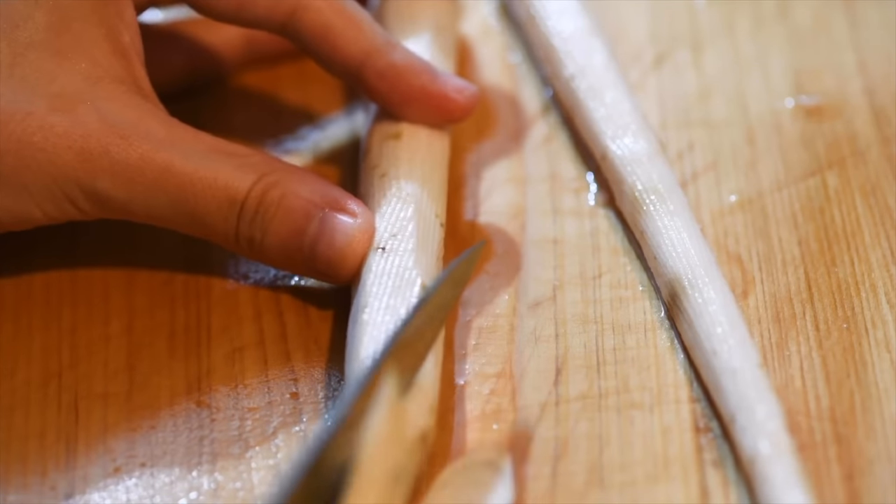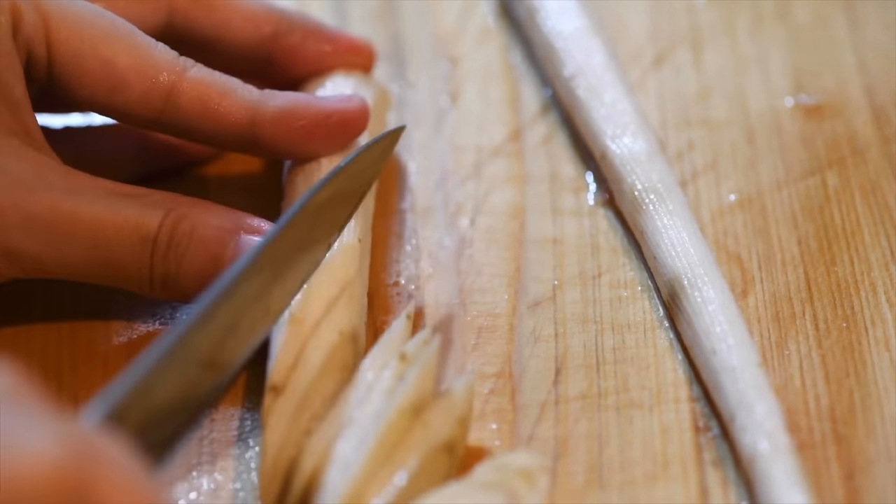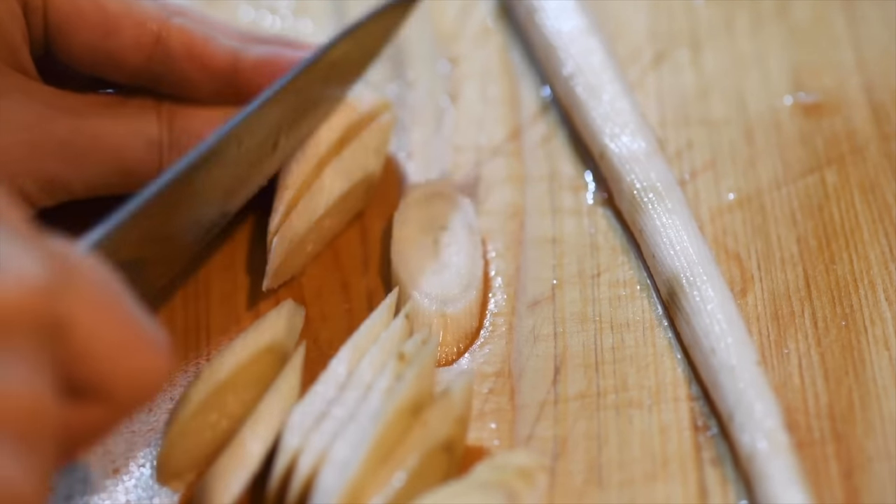We use burdock medicinally as well as for eating the root when the energy comes back from the leaves — more towards the fall. Right now all the energy is going from the roots up to the leaves because it's spring, but come this fall the energy changes, and that's about when you harvest. Not only is burdock medicinal, it is edible too, and it is one of the top five I would say to get to know and familiarize yourself with if it's growing in your area.